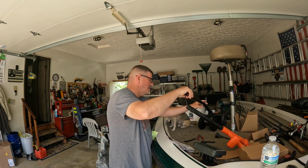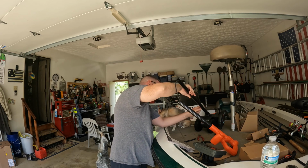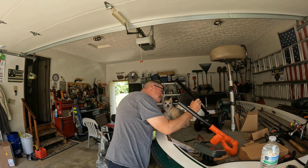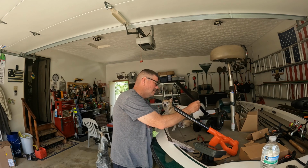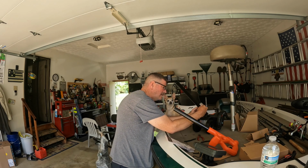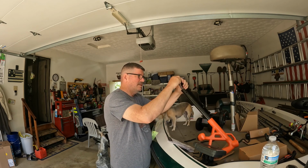Okay. Now let's put it at the highest setting because I'm tall. Maybe, yeah, we'll go to the low. We'll push them all the way in and adjust if necessary. Trying to do this on my boat for demonstration purposes.